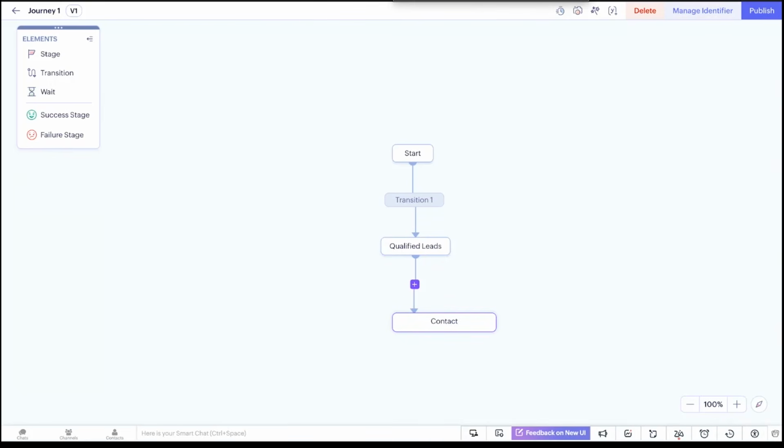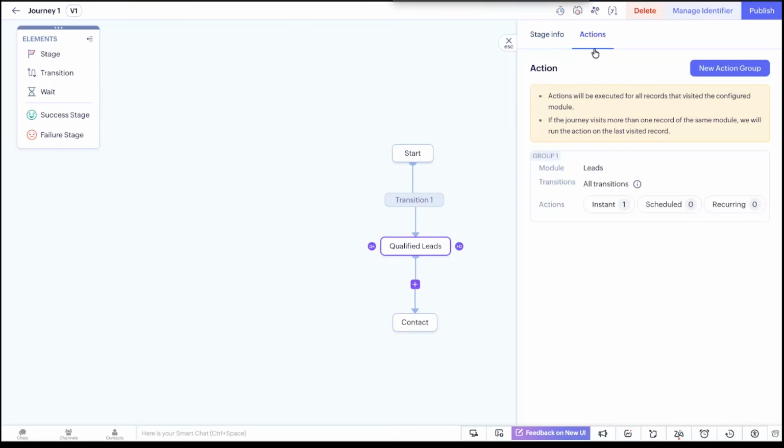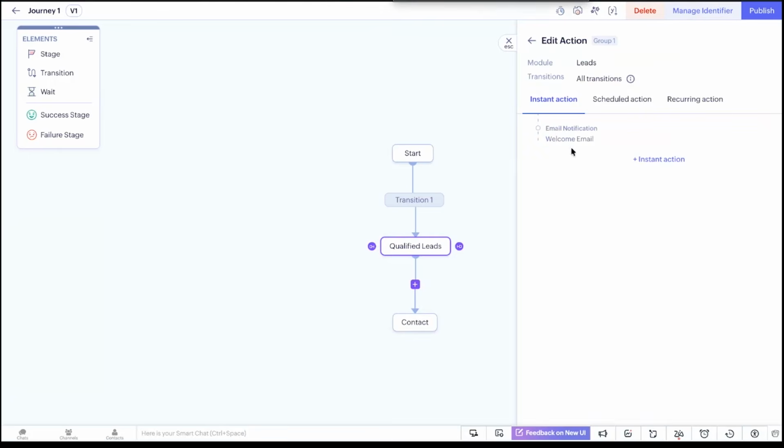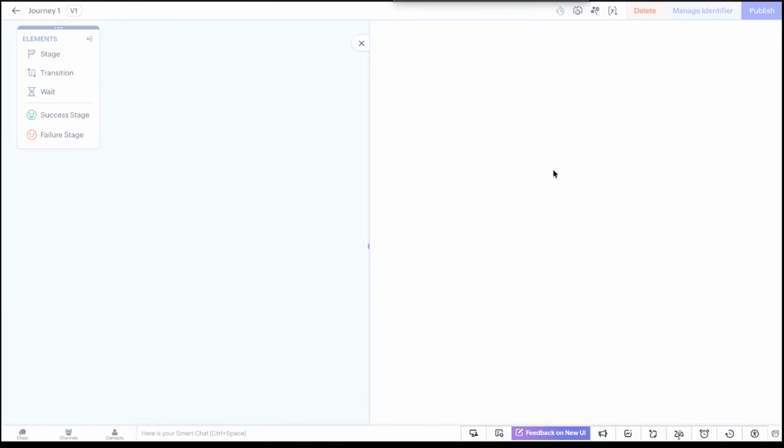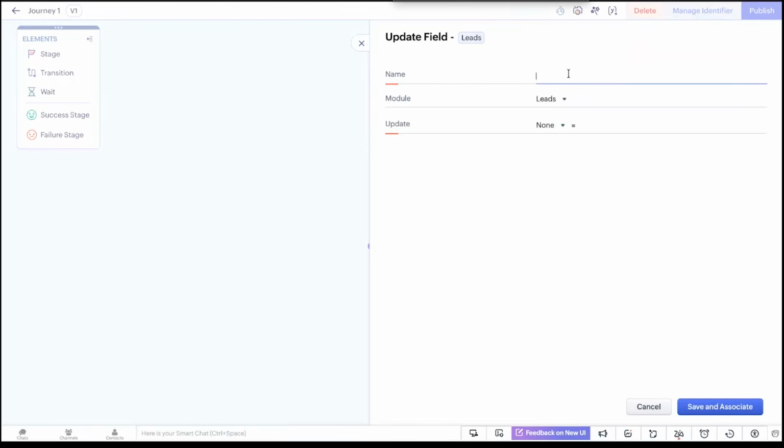The qualified leads are generally converted to contact. So what I'm setting up here is an action configured in instant action to send out a welcome email. I'm also setting up a scheduled action here, so after 1 day, I'm updating the field as they haven't moved to the next stage.